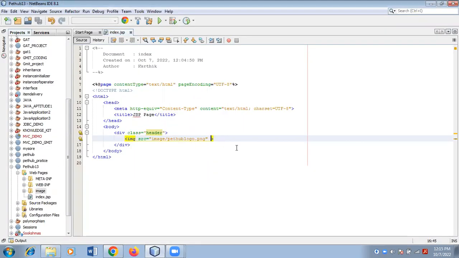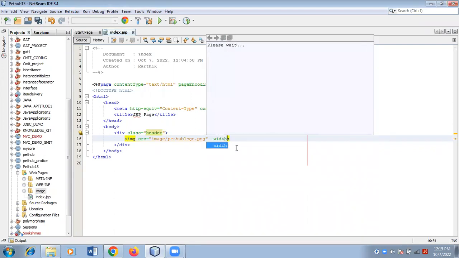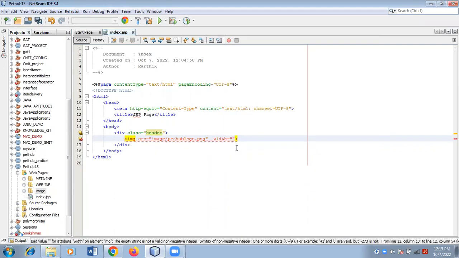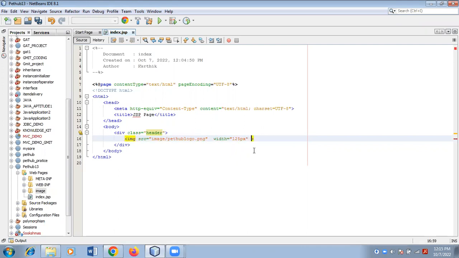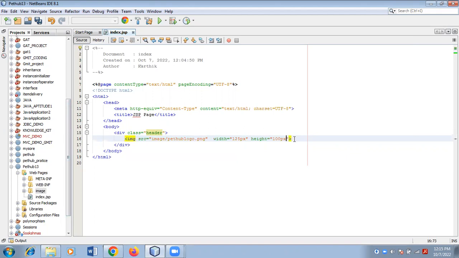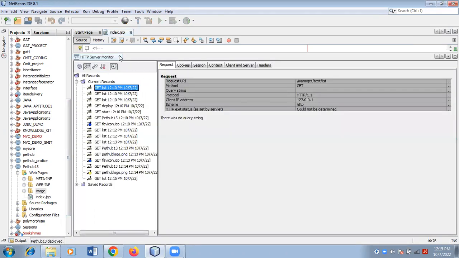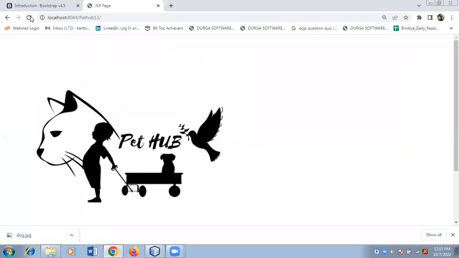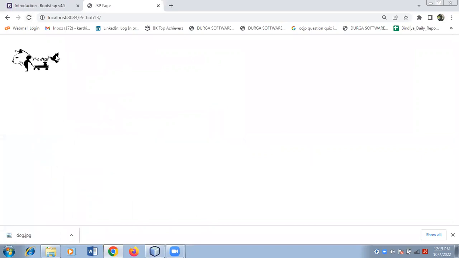For that, we will set the width and height properties. Width approximately I'll give it and we'll check it later. Width and height. Height is 100 pixels. Okay, we'll check. Yes. Now it is perfectly fitted.